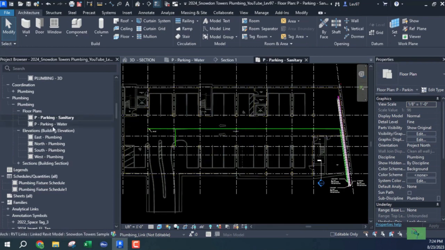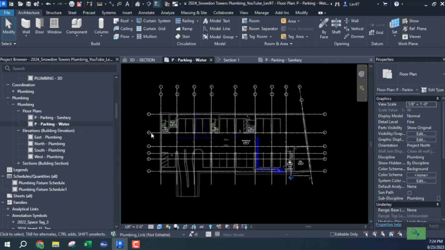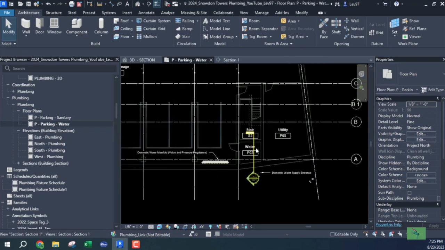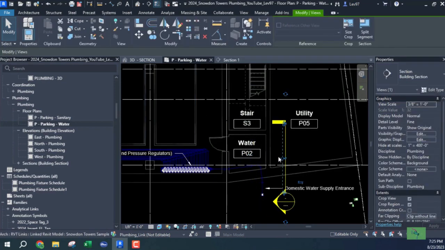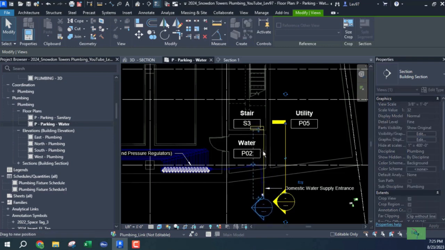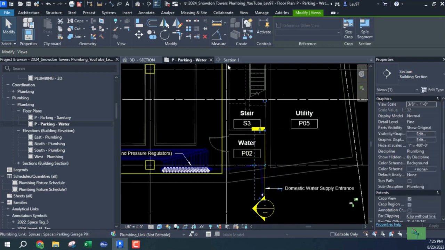So next I'm gonna look at this water in the parking area. Let's not show sanitary, and this is the section view, and in the section view, let's go to parking section 1.